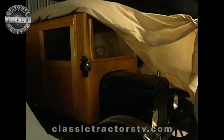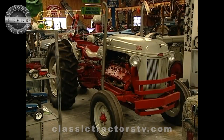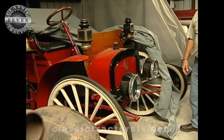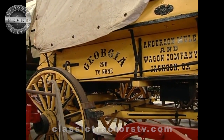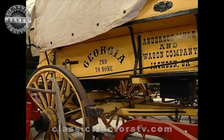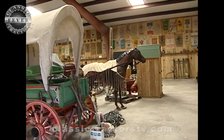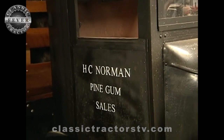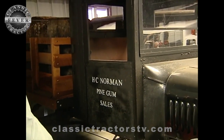Danny has acquired many different types of vehicles throughout the years, from high horsepower tractors to horse-drawn wagons and everything in between. He began with Model A's and then expanded into tractors. They've got all different types of vehicles that would have been found in the early era — vehicles back to 1906 — going into horse vehicles, wagons, buggies, and different types of implements. They've tried to get a little representation of everything that would have gone on during that era.